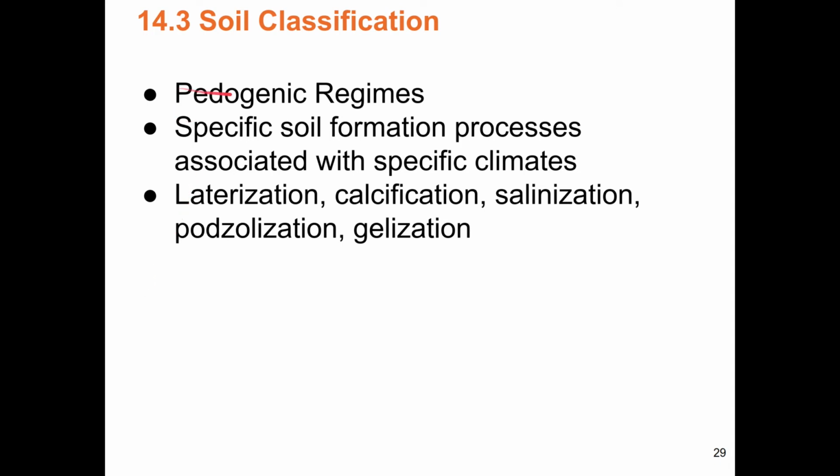Ped refers to soil, genic, making soil. So these 5 different ways soil gets formed: laterization, calcification, salinization, podzolization, and gelization. Not going to talk a whole lot about salinization and gelization. I'm going to concentrate on laterization, calcification, and podzolization. Laterization associated with oxisols. Calcification associated with mollisols. Salinization would be associated with aridisols. Podzolization would be associated with spodosols. And gelization would be associated with those gelisols.